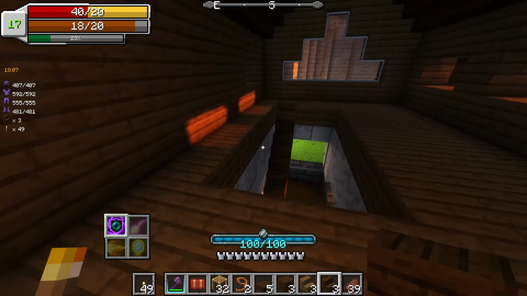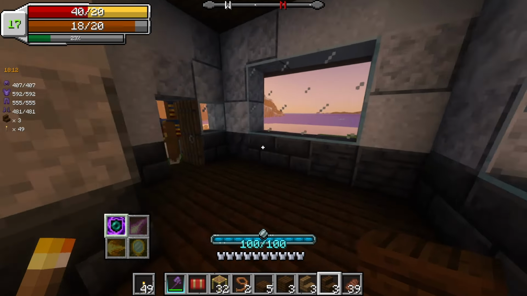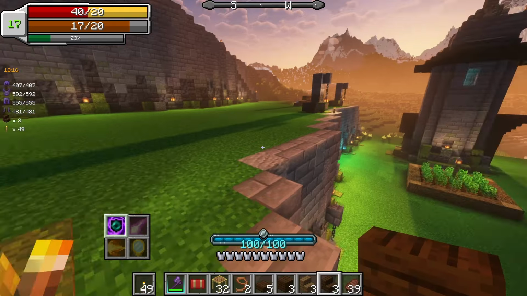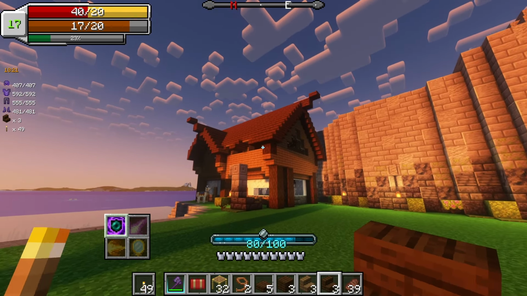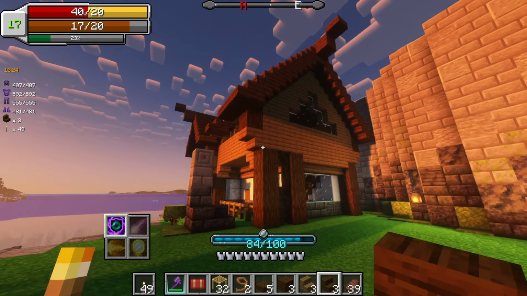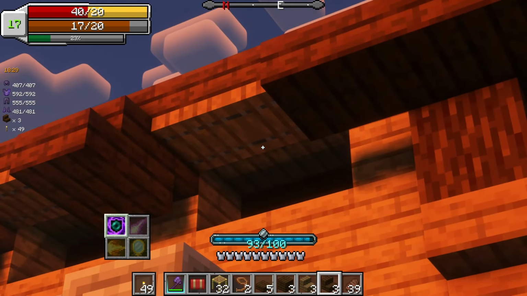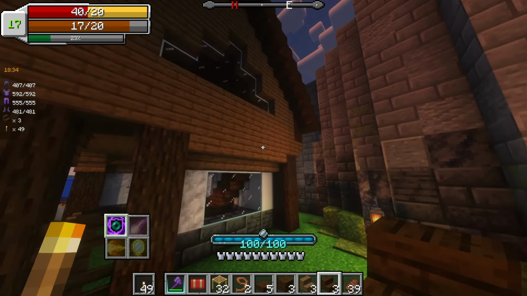Alright, now the actual house itself is done. I need to put stuff inside of it, hopefully quickly. I don't know how long this is going to take, but this is the house from the outside. I think it looks pretty alright. The roof is a little big, but that's fine. And it's kind of broken up, but I think that adds a little bit of character, maybe? I have no idea what I'm doing when it comes to building.